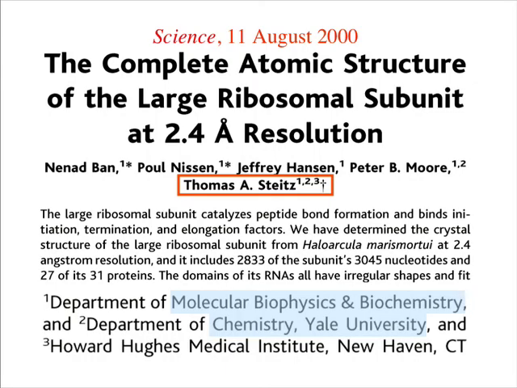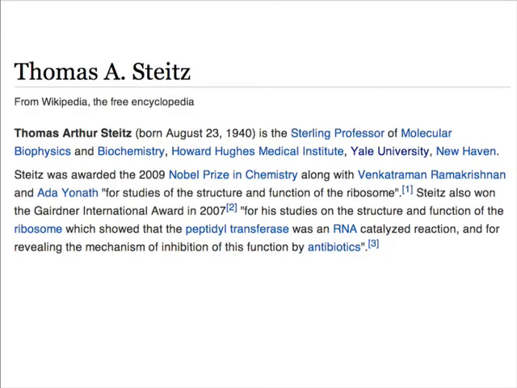In 2000, the complete structure of the large ribosomal subunit of the ribosome was discovered by X-ray diffraction by a professor named Thomas Steitz, who was at the time, and still is, working at Yale, which is where I went to grad school. There's an article on Wikipedia that mentions that he won the Nobel Prize in 2009, which is when I was there. It was pretty cool to be in the department of a Nobel Prize winner.